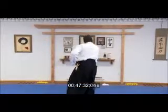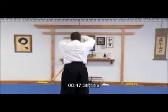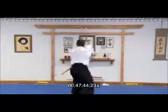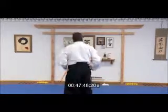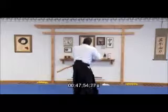Here's one. Notice that movement of my center. Right? I'm not simply doing this. Right? What am I doing? I'm moving the center, dropping all of my weight underside through this blade as it comes to a dead stop. Then I turn.